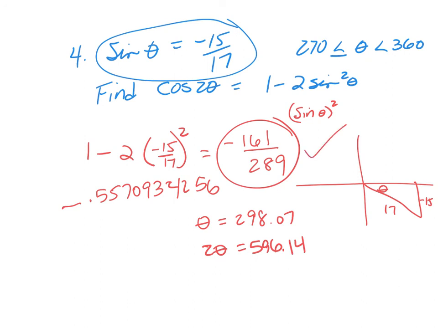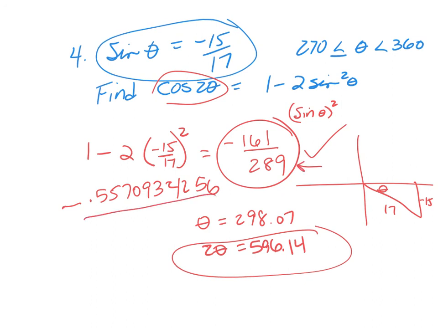Wait, how'd you get that big? So in this case, when I did second sine of negative 15 over 17, it gave me an angle in the fourth quadrant. I didn't have to move it. You see how third quadrant is always a pain? Fourth quadrant is not always a pain, unless its cosine is positive, and then it'll give you something in the first quadrant. So we didn't have to move the angle, then we doubled it, and then we found the cosine of the double angle, and we got this decimal, and it's the same ugly decimal.